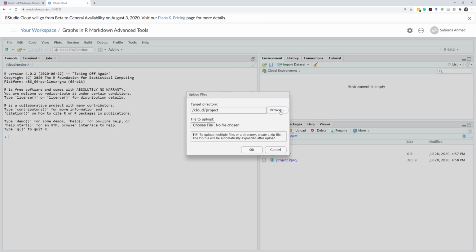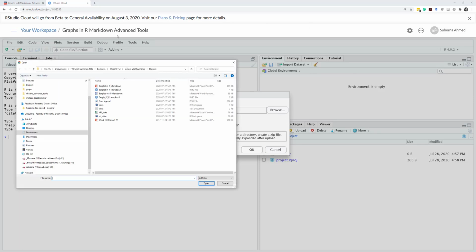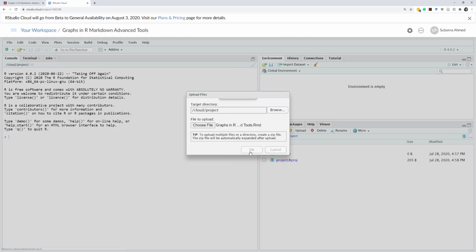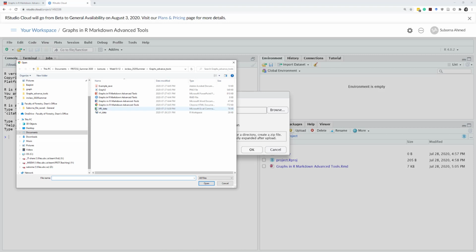So I need to look for where I kept the file on my desktop, then I can bring in the file. So that's the RMD file, and then say okay. Also I need to upload the CSV or RData file. Both, the CSV file or the R data file, are fine.